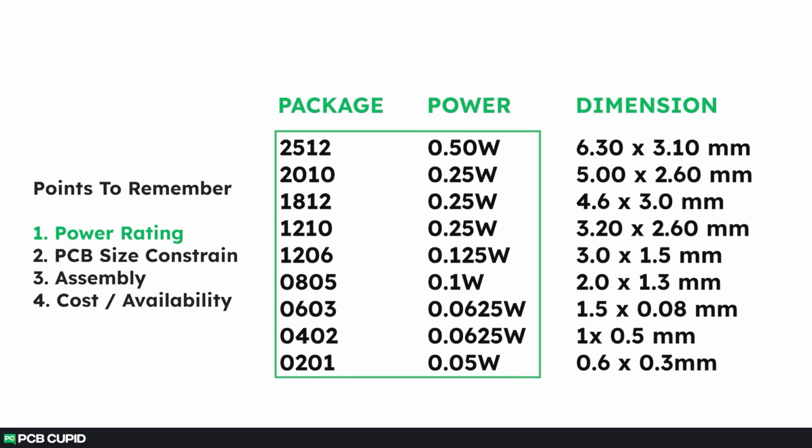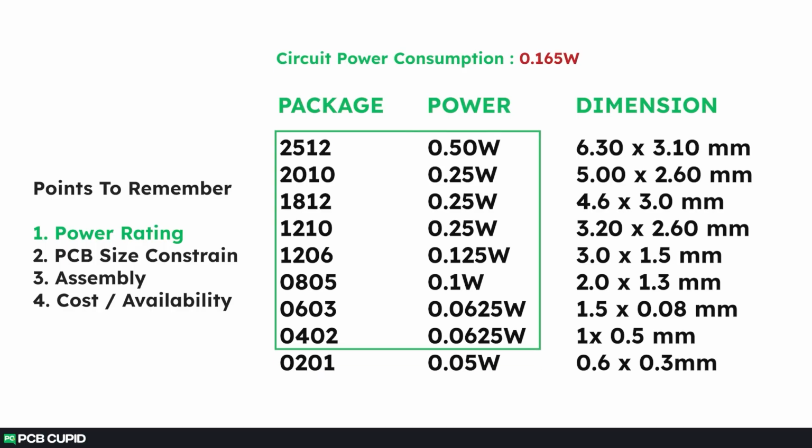The voltage is around 3.3 volt and I'll assume the circuit consumes around 50 milliamp. With this value, we'll roughly get the power of 0.165. This is just an assumption and I'm exaggerating the values. But in reality, the circuit can even consume lower power with proper optimization. According to this value, if we try to select, we have the options from 2512 till 0805. Maybe even 0603 or 0402 depending on the manufacturer.